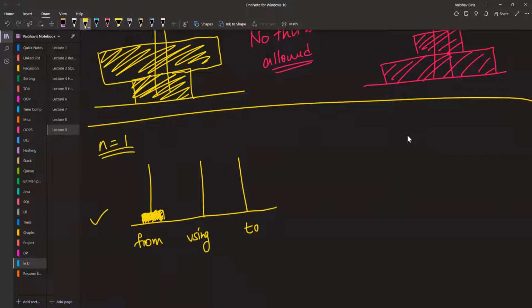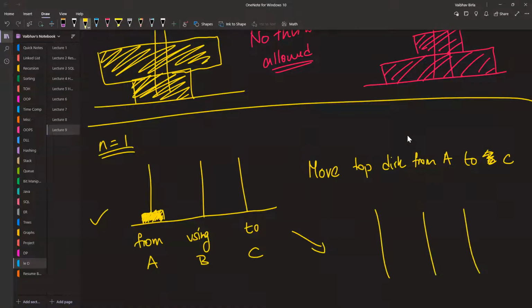So you will ask me to move top disk from A to C, considering this is A, this is B and this is C. Do you agree? Right. So the one disk problem is solved. Can I conclude that the one disk problem is solved, right, everyone?